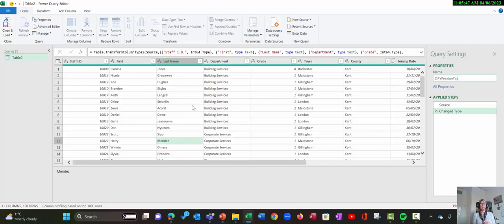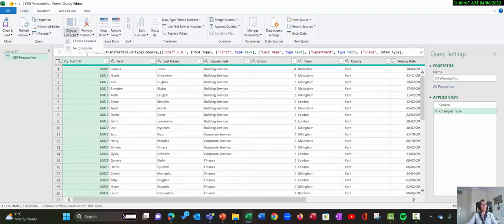Now what we want to do is get rid of some of the columns we don't need, because there's a lot of information here that is irrelevant. This is really easy, and it's actually something that's quite difficult to do with sort and filter. So we're going to go up to this box here that says choose columns.